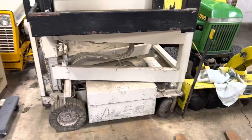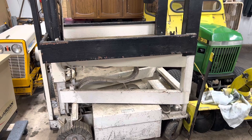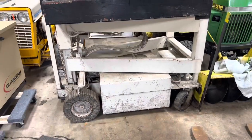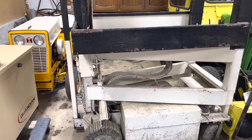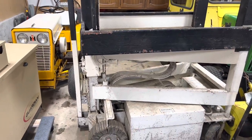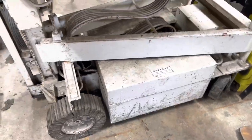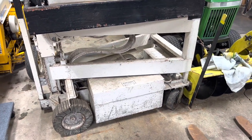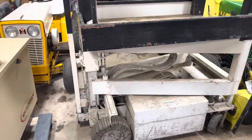Another thing I picked up, which I really don't know the make, is this little man lift. I don't know how high it goes. I can't imagine it going much more than maybe 8 feet or 10 feet, looking at the hydraulic lines in there, the way they're laid out and once they start going up. But not sure how to get into these battery boxes. They're hinged on this side, and the only way to open them is to raise the cage, and batteries are toast in this as well, from what I understand. It's been sitting for quite some time, but anyway, so that's where I'm at.